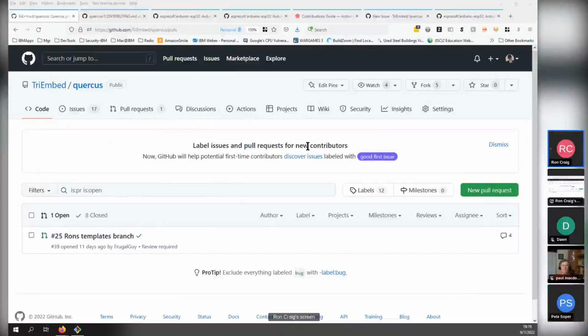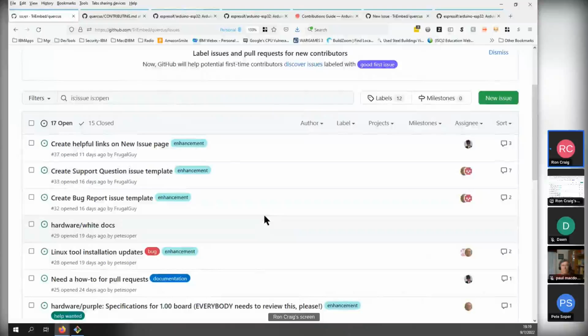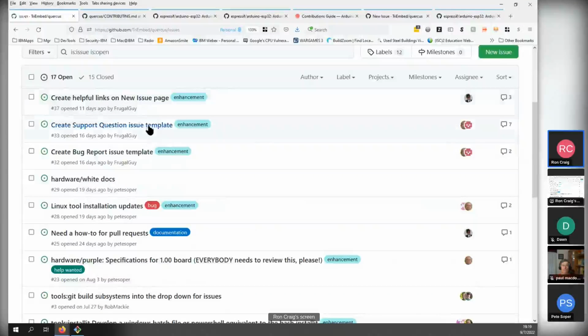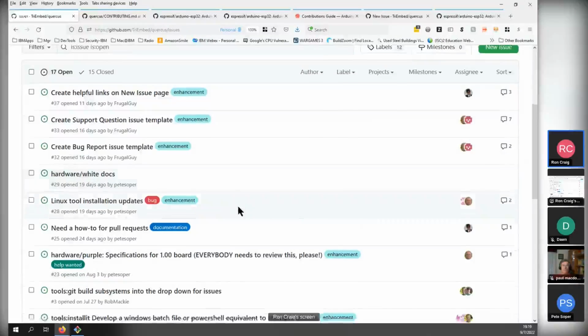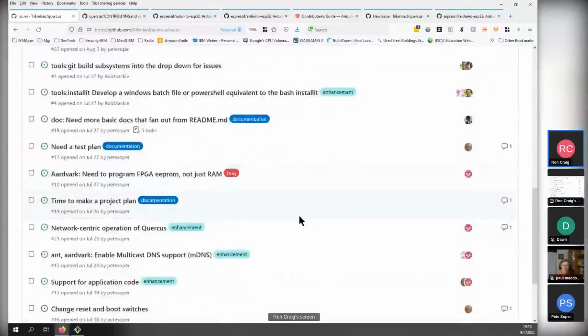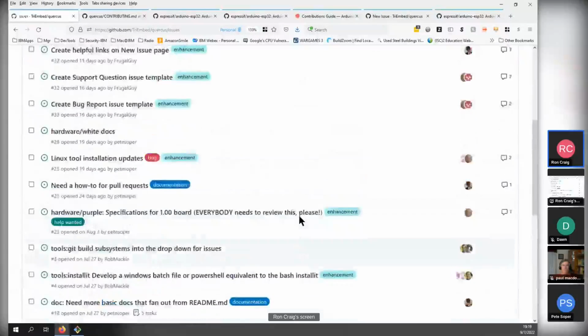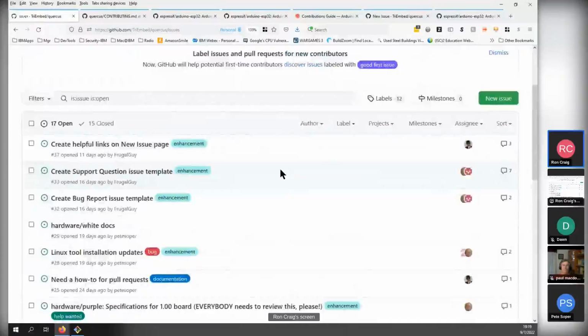Okay, and I think I have some comments for that in the issue that you may have dropped in there. So we could look at that briefly here. Support question. This was the bug report. That's not it. I don't spot it.